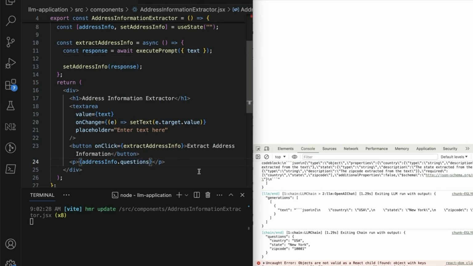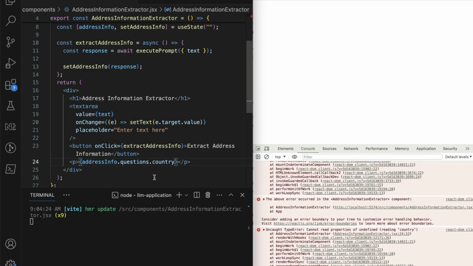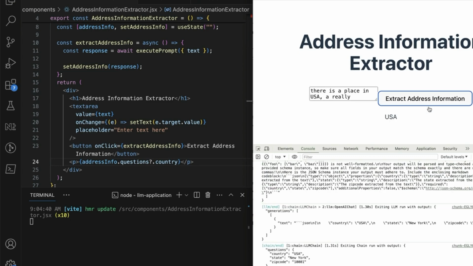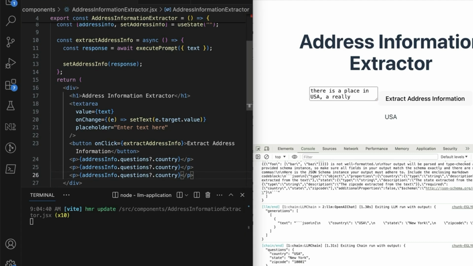So that's why React is complaining. So we add country, and then just in case, because the first time we will have nothing there, save, refresh, we call again the LLM, then we'll get the value for the property country. If we want to show the other properties, we just need to use state and zip code.